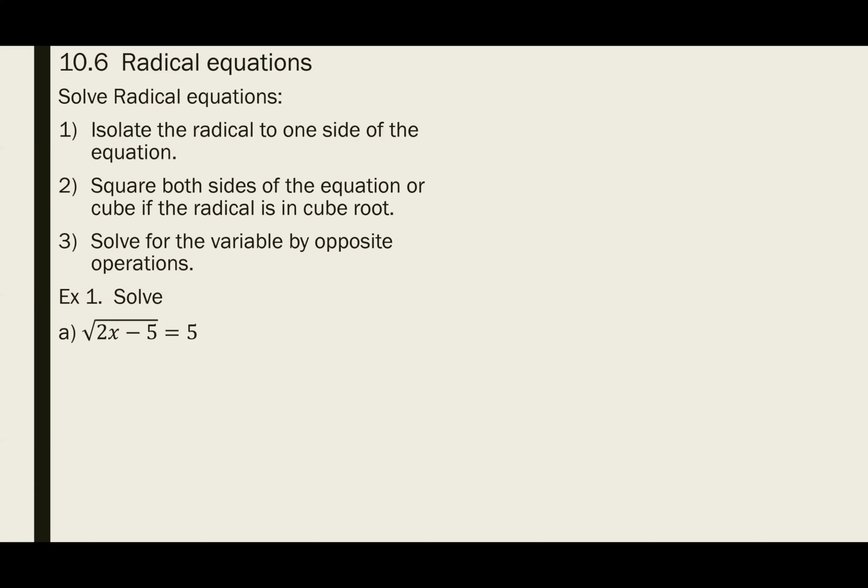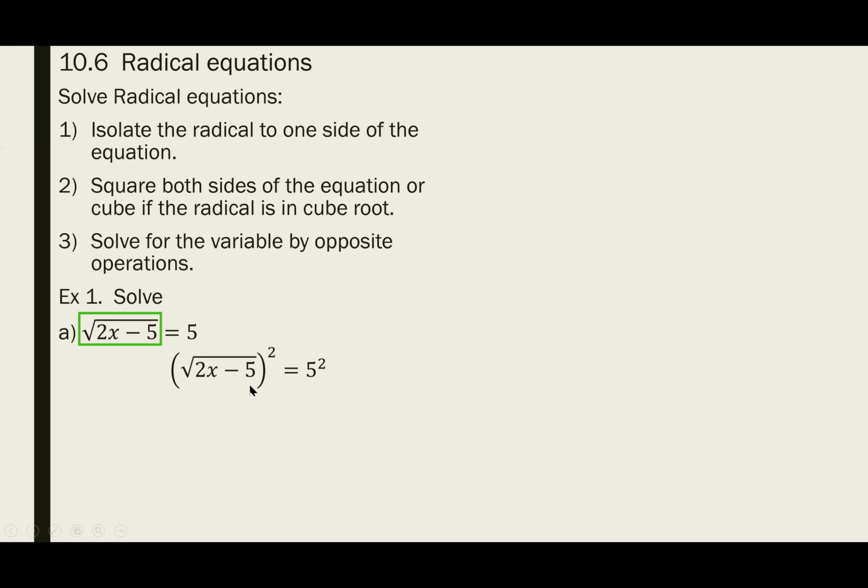How easy? The first thing you need to do is have your radical isolated on one side. If you look at this problem, your radical has to be isolated. It cannot have a radical plus some other number or minus some other number. The radical has to be on one side and the constant on the other side. Now, how do you get rid of the radical? I mentioned this in the beginning of chapter 10, the cancellation of the radical.